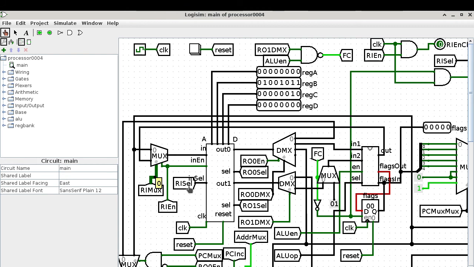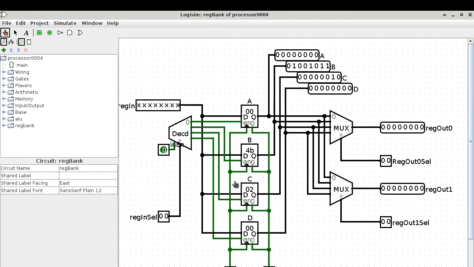Okay, so once we have that, we can now go back into the register bank, and then we ask, how do we update register B? Well, we track down the input of register B. It goes to the input pin. Okay, no big deal, that one we know already. Then we look at the clock. Well, it just goes to the global clock of everything, so no mystery there either.